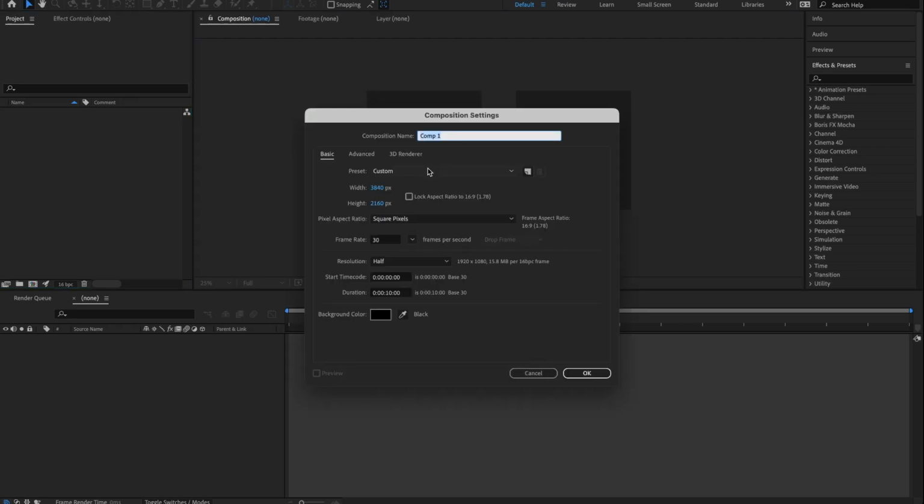So I'm going to click New Composition here, and right off the bat, I'm going to name this 01 underscore build. And these are just how I name my compositions when I build things like this, so it's easy to reference each comp. With the width, let's do 1920 and the height 1080. So we're just gonna do some HD here. Square pixels, frame rate 30. That's great. And then on the duration, this is gonna be short, so we're just gonna change this to 6 seconds, instead of 10 where I had it, and background color black. That's fine. Let's hit OK.